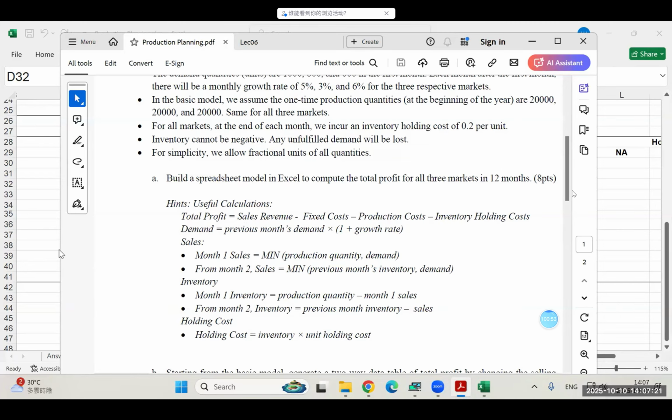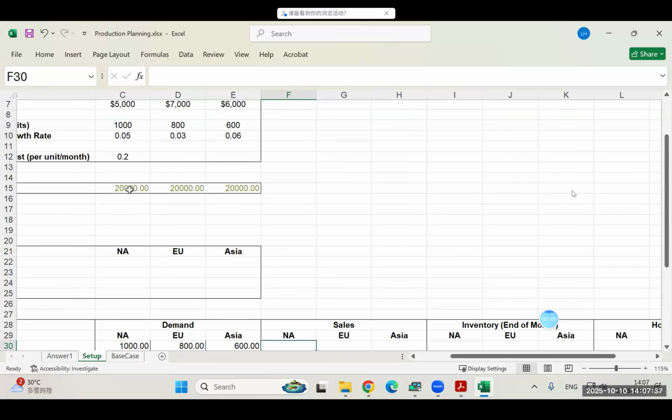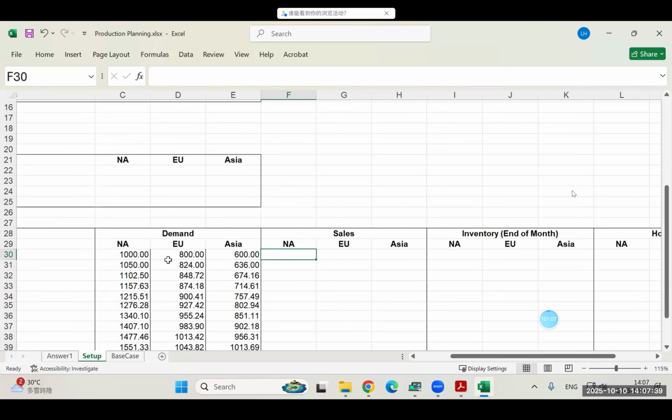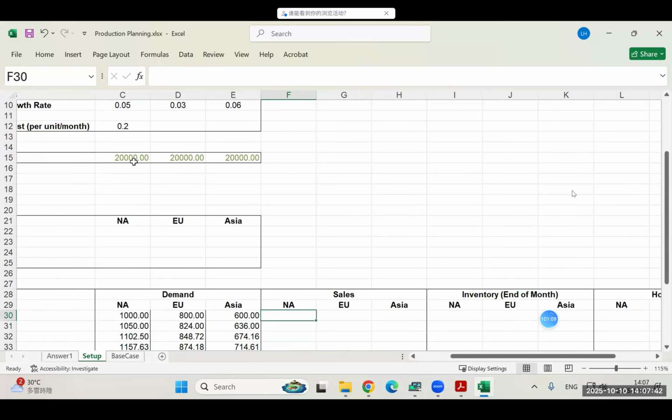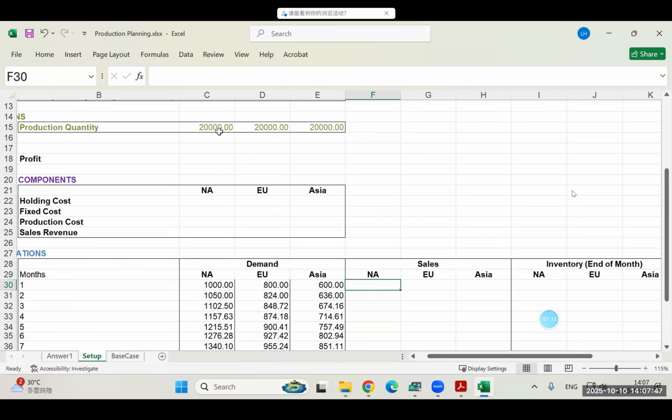Here I argue sales for month 1. So how many units can we sell in the first month? It should be the minimum between the production quantity and the demand. By default, we are producing 20,000 units, which is much larger than the first month demand. But because the production quantity is a decision variable, if we decide to produce a very small amount, less than the demand, then we may not be able to satisfy all the demand even in the first month.